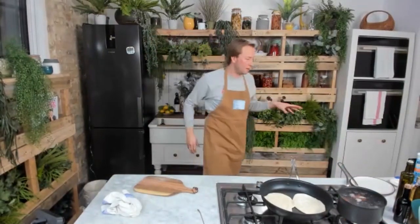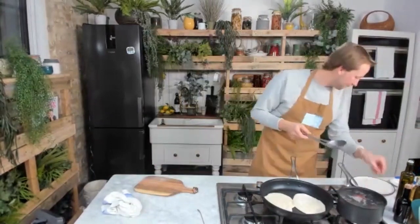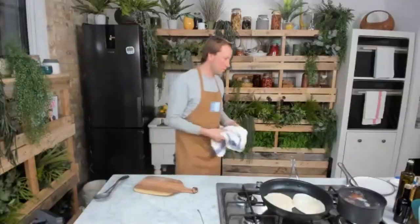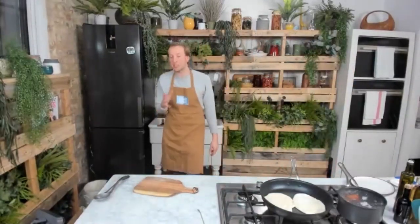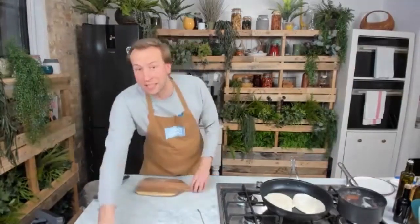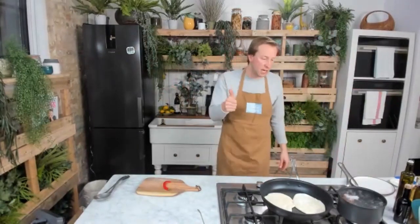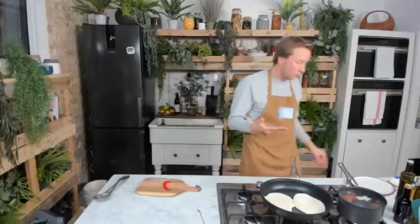Do the eggs come straight from the fridge or are they room temperature? I'd go straight from room temperature — it reduces any inconsistencies. I keep my eggs outside of the fridge. You can bring them from cold up to heat, it's a different technique, but your kitchen, your hob, the size of your pot, how much water you've got — all different variables. Boiling water is consistent. The most reliable product will be going straight into boiling water and using your timer.